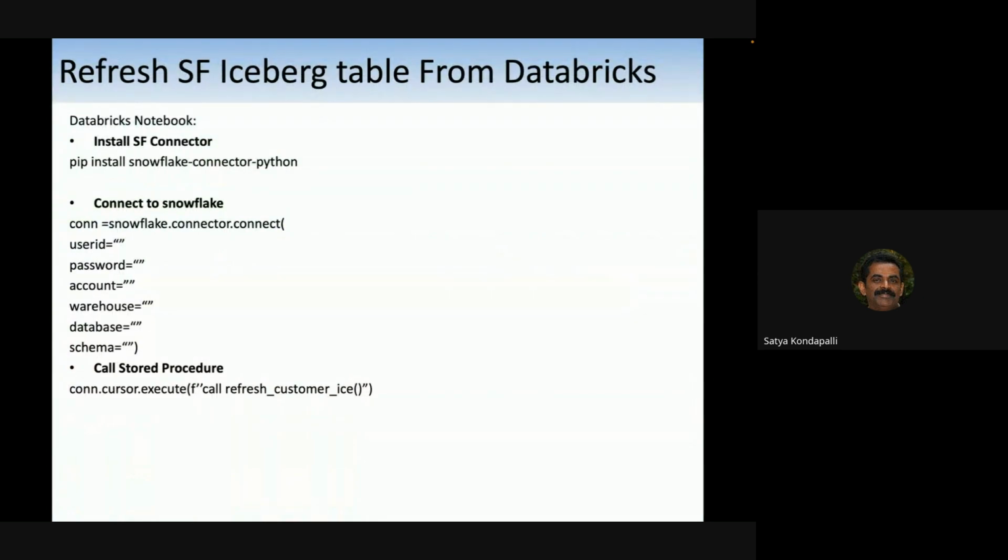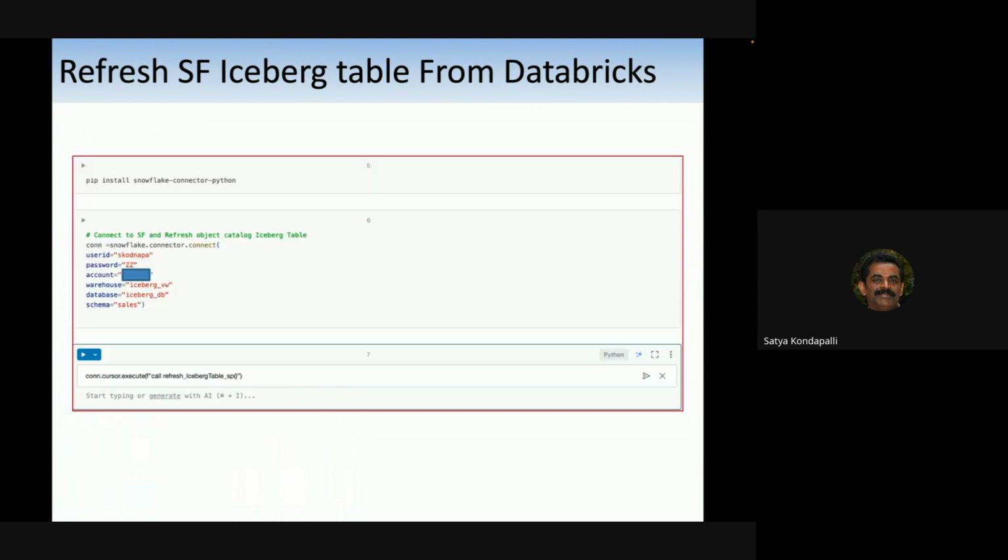So yeah, this is how you do the refresh. If you want to refresh from Databricks, then you need a JDBC connection the way you insert table data in Snowflake. Or you can have Snowflake refresh by itself on a time basis. You can have some kind of task running every minute, depending on how often you do updates, deletes, inserts on the Iceberg uniform table from Databricks. Okay. Then this is how you do a connection string. Then basically your warehouse and all the stuff is ready. Then you simply call, and automatically you are making a connection from Databricks.